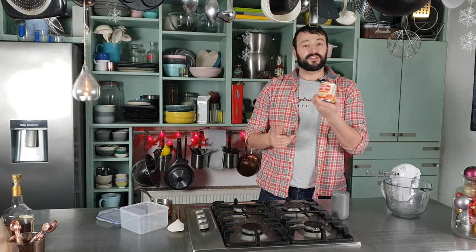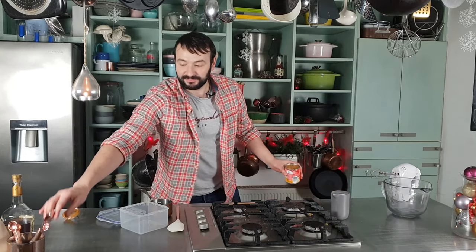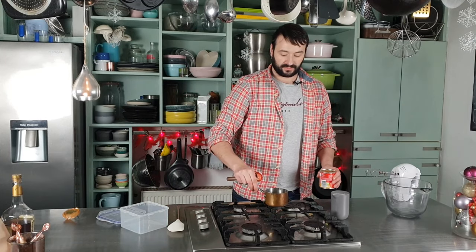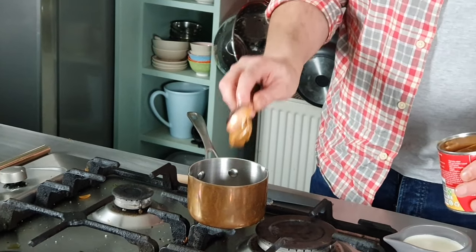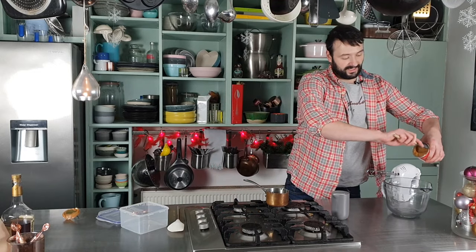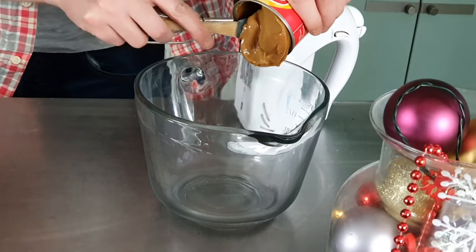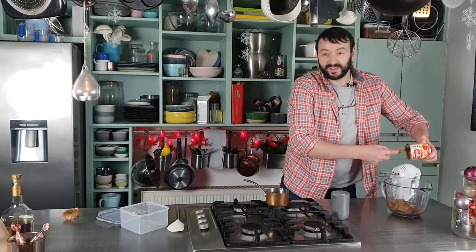I do this easily and lazily with this can of condensed caramel — so delicious, I'll keep this for myself later. The first thing I want to do is take just two tablespoons of this caramel and reserve it. Perfect — and then add the rest in here. I want every last bit.